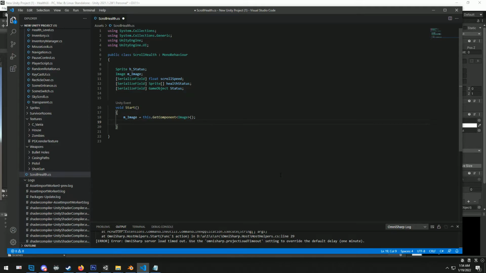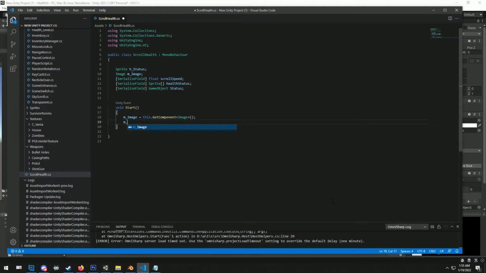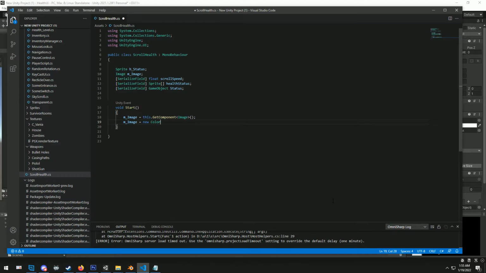Next, we'll get the color of our image and set it equal to a new Color32 with an RGB value of 0, 255, 0, 255. And this will set green at the beginning of the script.